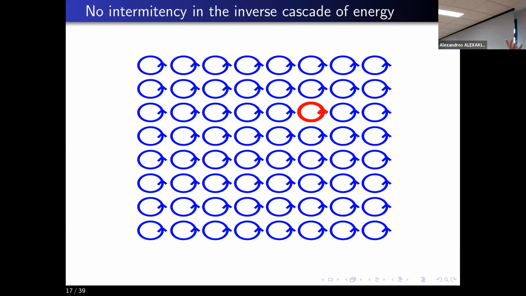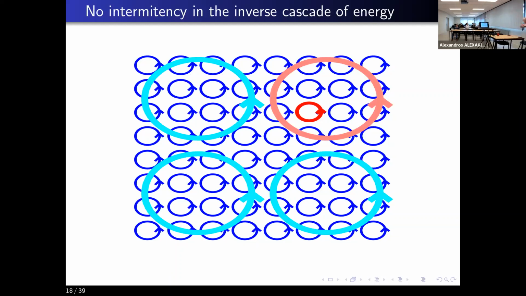And there is a reasoning why this happens in two-dimensional turbulence. Suppose we have a bunch of small-scale eddies, and we have some extreme eddy over here. Then there are some larger eddies that interact and absorb the energy of all these eddies. Then this eddy that had some excess of energy will only see the average of those. So the difference between the red and the blue here will be stronger than what we would see in the largest eddies between the pink and the cyan over here. So the way the inverse cascade works in 2D, it kind of takes an average.